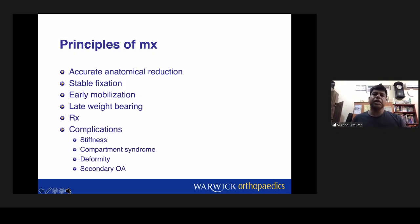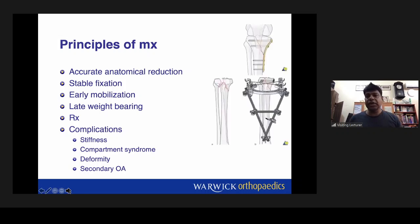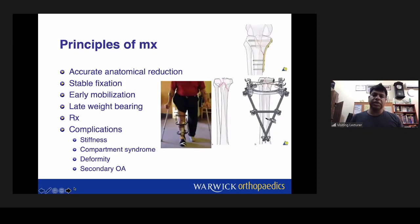These are the common complications. This is just the management of intra-articular fracture. That's how we have to do it, external fixators or internal fixators. You can put ring fixators. Now we have ring fixators.